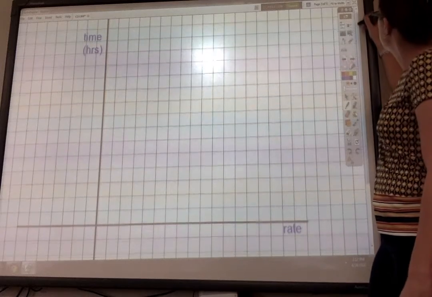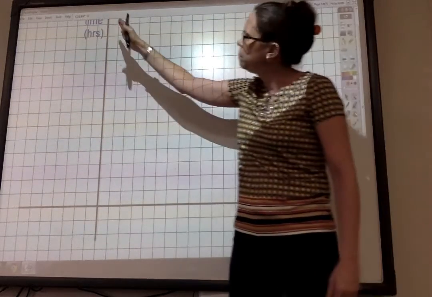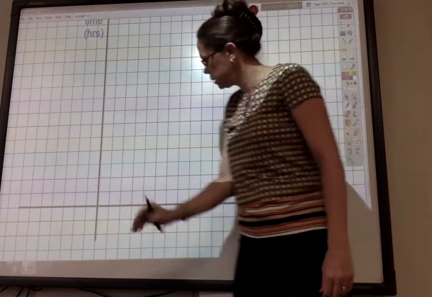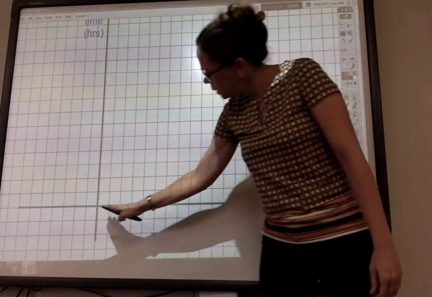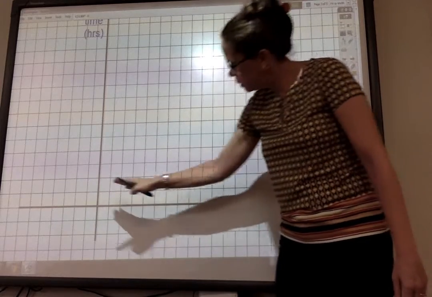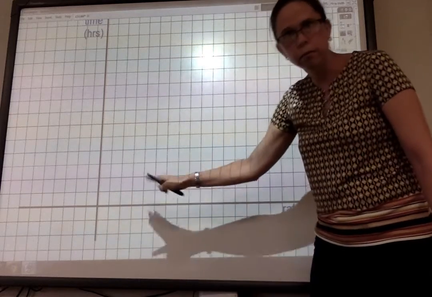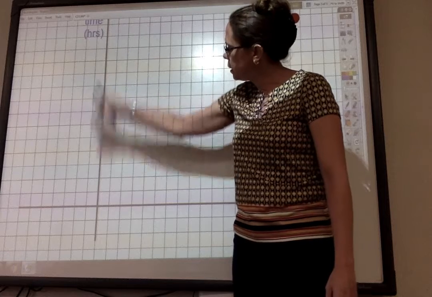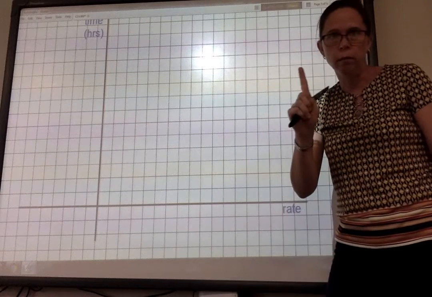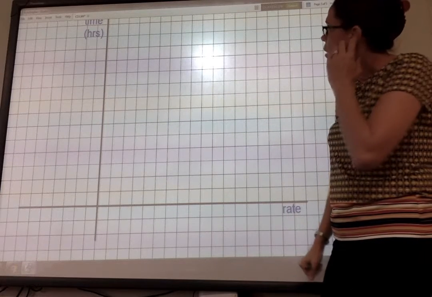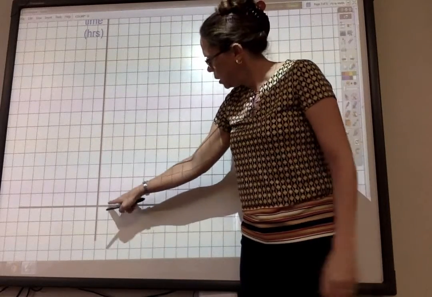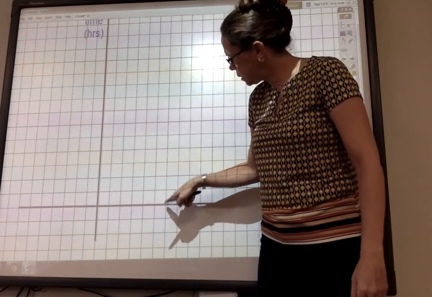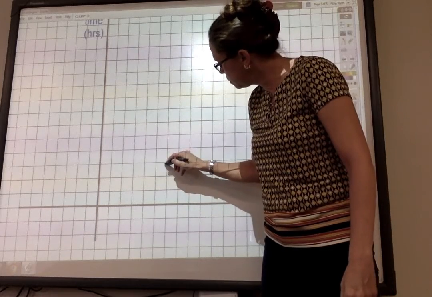On this graph, I'm going to have time be my y-axis, and the rate that I'm traveling be my x-axis. On my x-axis, I'm going to go by tens: 10 miles an hour, 20 miles an hour, 30. And on my y-axis, I'm going to count by 1 hour at a time. At 60 miles an hour, it took 3 hours. 10, 20, 30, 40, 50, 60, then 1, 2, 3. So that gives me a point here.